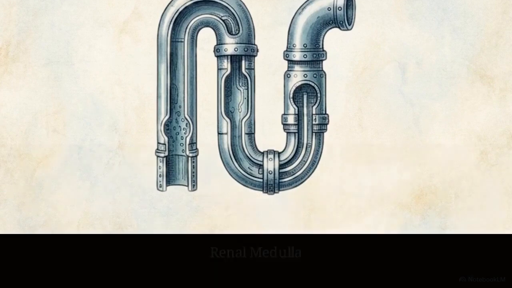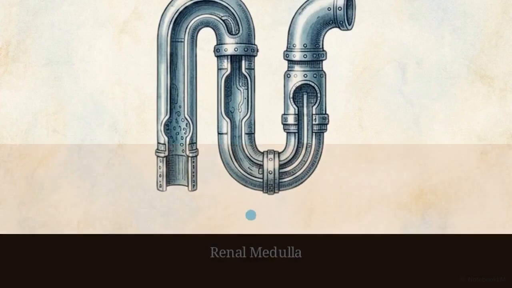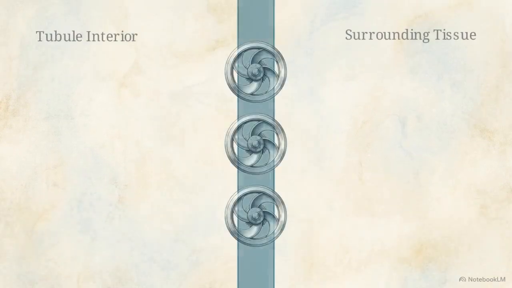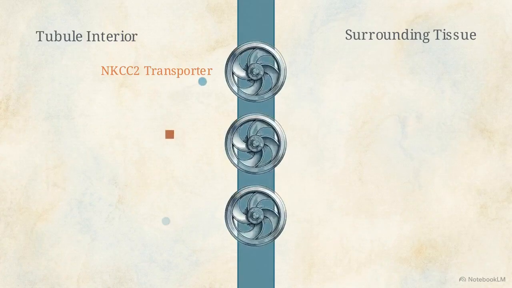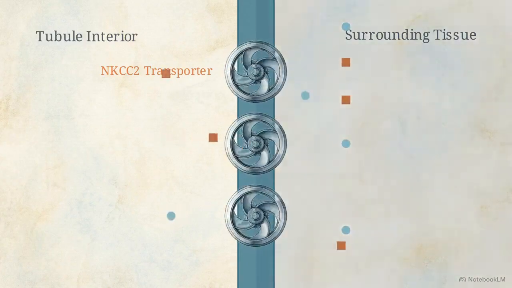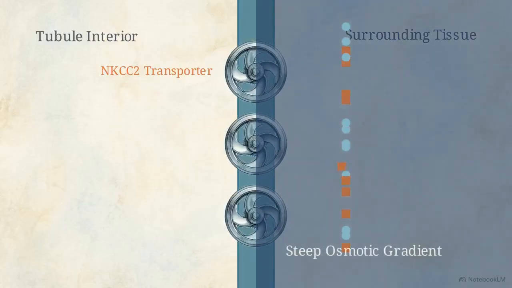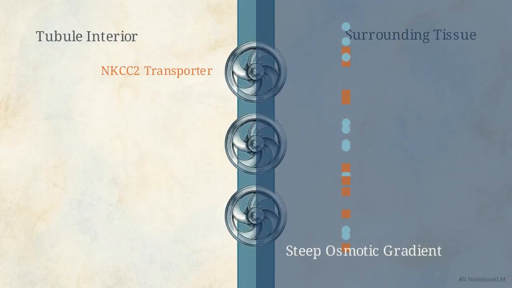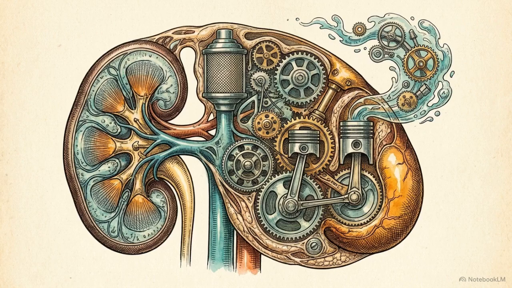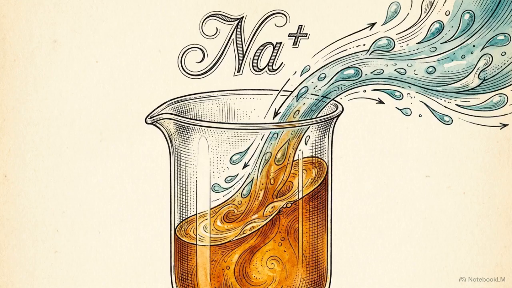The remaining fluid drives deeper into the renal medulla, entering the thick ascending loop of Henle. This specific segment is impermeable to water. Instead, it utilizes the NKCC2 transporter, which actively pumps out sodium and chloride into the surrounding tissue to create a steep osmotic gradient. By doing this, the nephron operates as an intricate, continuous filtration engine that entirely depends on the deliberate manipulation of sodium to concentrate urine and retain water.